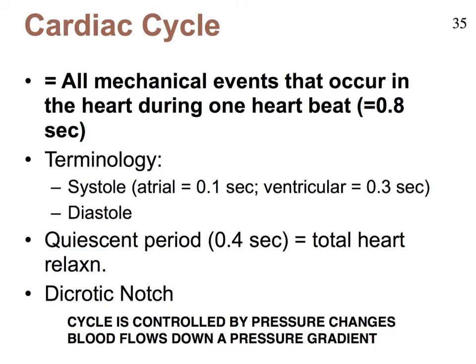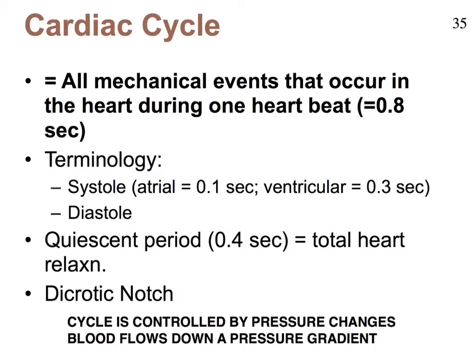I put down here the dicrotic notch. We probably will not point that out right away. It has something to do with the change in pressure that occurs in the aorta during blood flow. I'll explain that to you later. In the event I forget, be sure you do look up what we mean by the dicrotic notch, please.